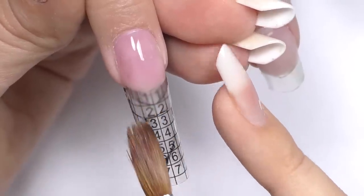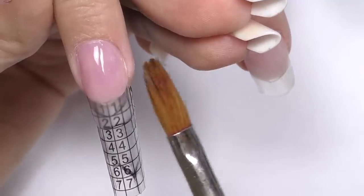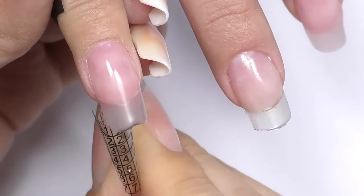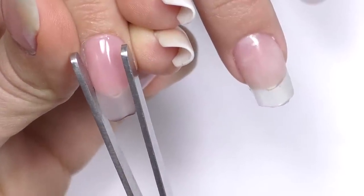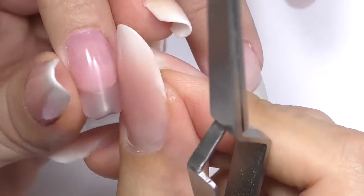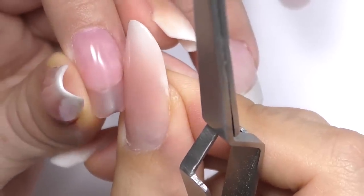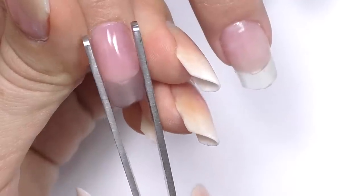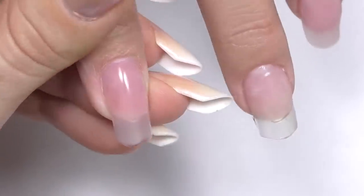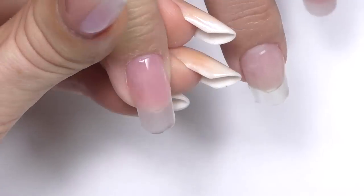When working with an acrylic brush you don't really need it as much. Then we cure for 30 seconds. After that I carefully remove the form and slightly pinch it — first using tweezers for a couple of seconds. If the product is like this, this is the right time to pinch. Then I will install the plastic clamp and cure another 30 seconds.